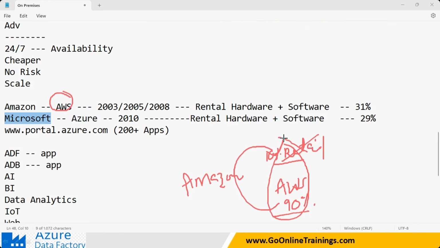Amazon's strategy is to give hardware and software for rent. So individual companies need not maintain their own software and hardware, called on-premises. These companies give you the software for rental purposes. Clear?